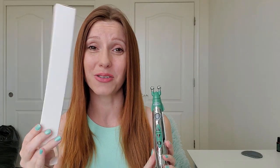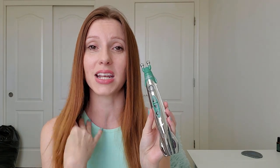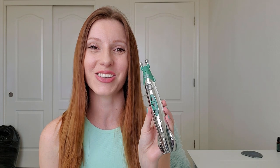So again, today I'm reviewing the Hempvana Rocket. This is a handheld massager. It just came in a plain white box — no information, not even any instructions on the inside. It does have two additional attachments, and it's just a handheld massager to relax those muscles and ease any pain or tension. So let's try it out.